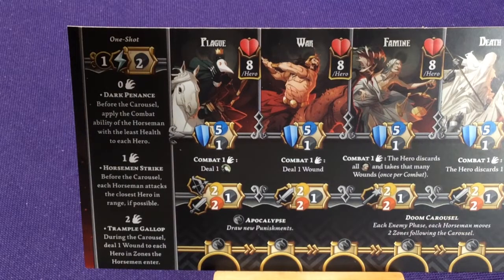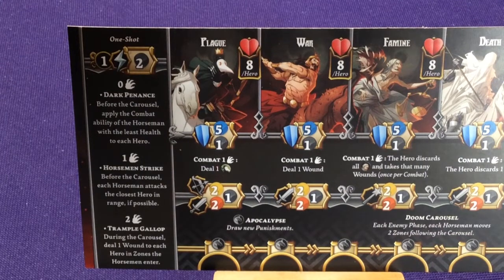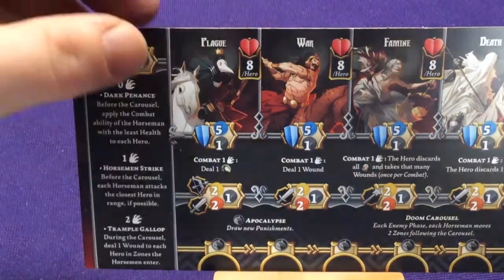But the horseman strike, so basically if you're too close, they're going to hit, so you probably want to take out Plague and Famine first, just because they have more range. But then that Gallop Trample is a problem there. But as they move in on them rings for that Doom Carousel, they're going to be able to hit you easier. So they're just going to start running you over more often or be closer to strike. So it's definitely an interesting concept.